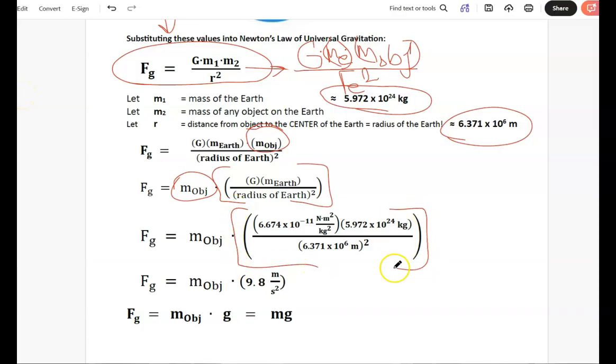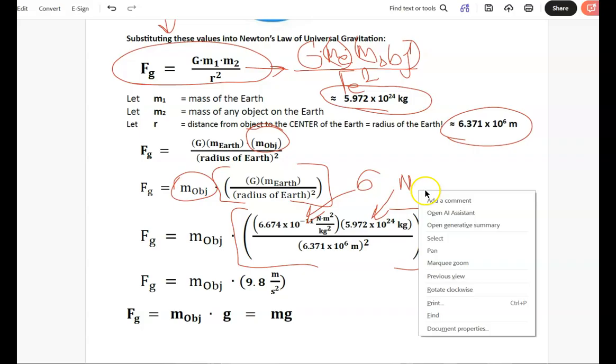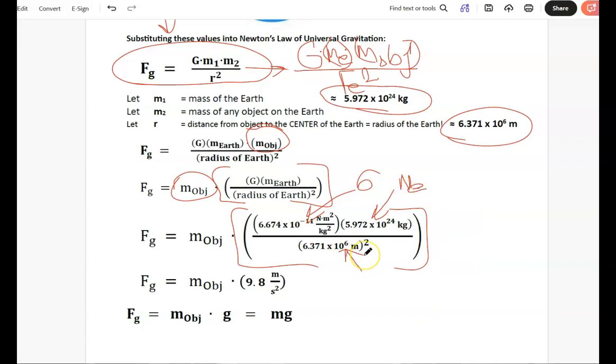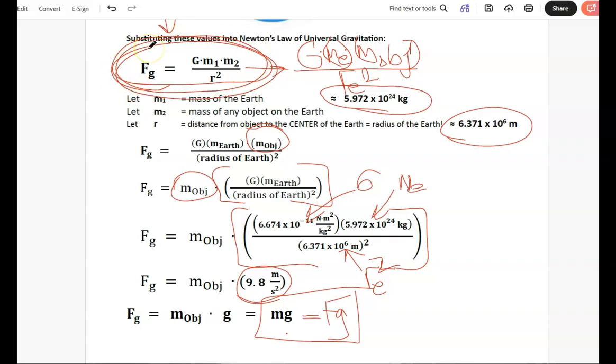I put the capital G in here, I put the mass of the Earth in here, and I put the distance between you and the center of the Earth, which is the radius of the Earth, and of course that's squared. I plug that in, and lo and behold, look what I get. I get that all of that grouping of numbers is equal to 9.8 meters per second squared. So what you find is that the formula of weight equals m times g is just a special case of the real gravitational formula when one of the masses is the Earth.